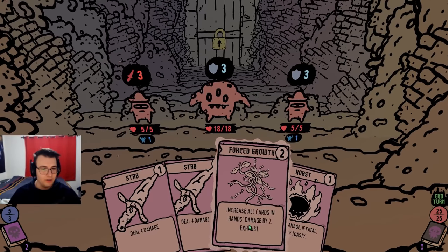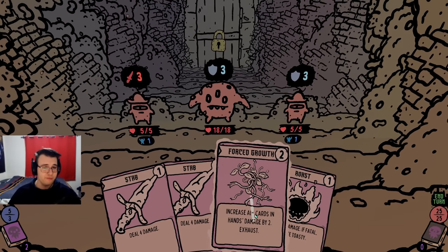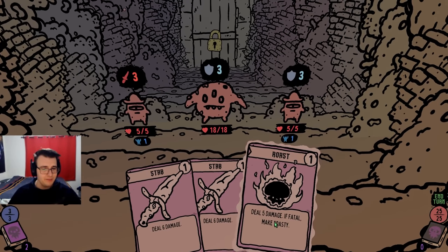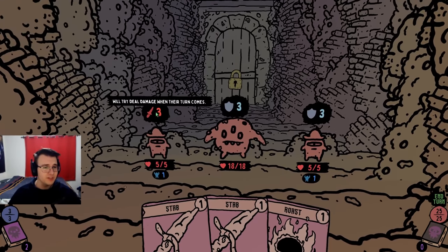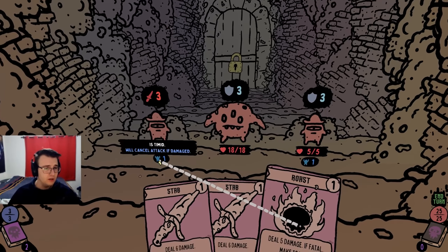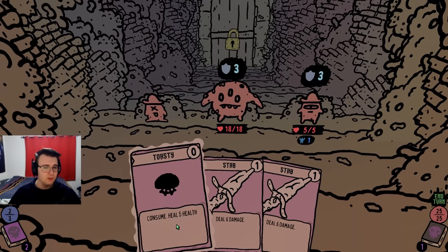So I see this now. Increase all cards in hand damage by 2. I got 3 things of damage. That seems nice. So, deal 5 damage. If fatal, make toasty. And you can see what they're going to do. This guy's going to attack for 3 once their turn comes. So, I want to kill you off. So, I got him. And then these guys are just going to block for 3.